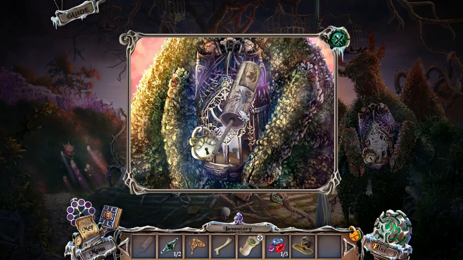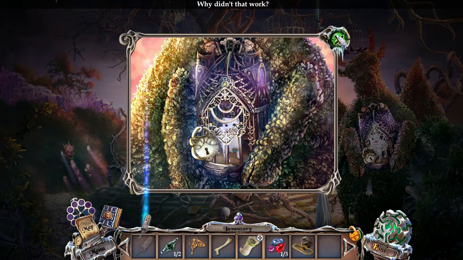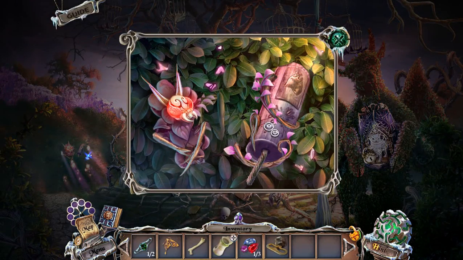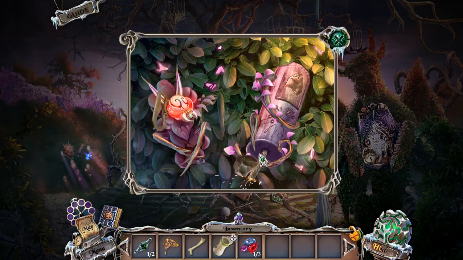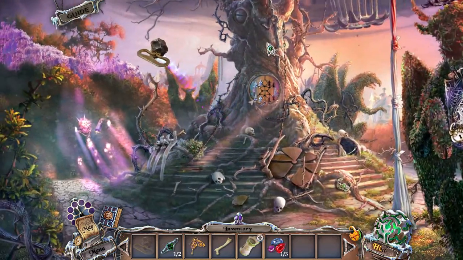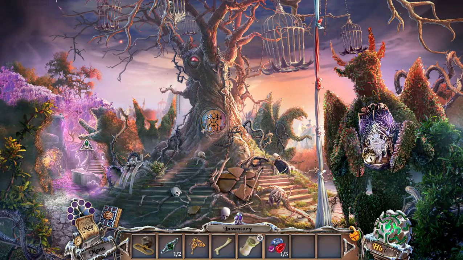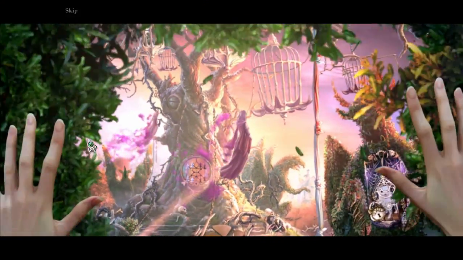And do we use a firework on Mom? Oh, that's a bomb. Yeah, we don't want to use a bomb on Mom. That would be bad. So how are we going to light the firework, Mary? We're going to use the flint. Boom, boom. Wow, and that opens up a pathway to the garden.